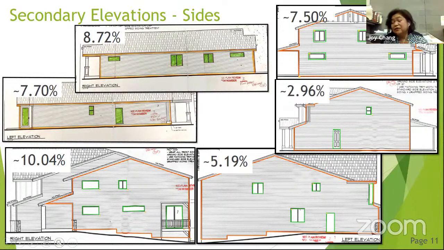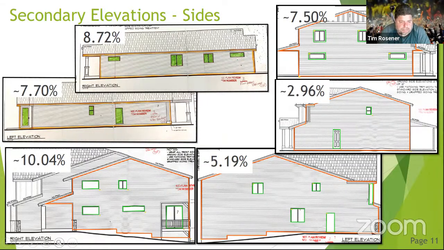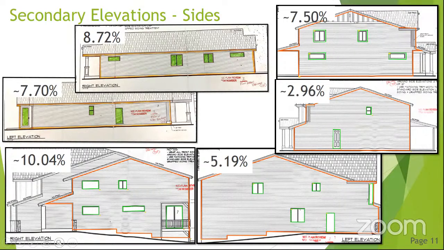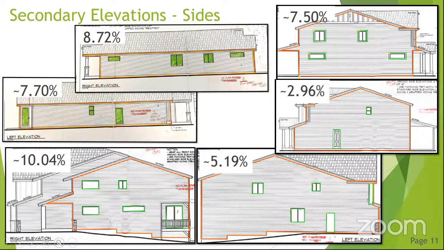Originally, staff recommended 5%, but the planning commission is moving forward with the 10. Okay, I'm happy with what planning commission has come up with. What did you think, Doug? I thought I heard you say yes or no. I couldn't hear you. I look at that 5% one, and all I see is this massive wall. Yeah, and that 3% one's even worse.